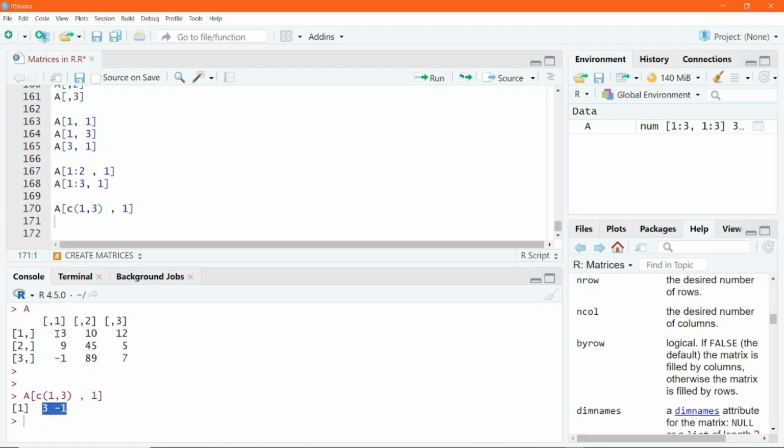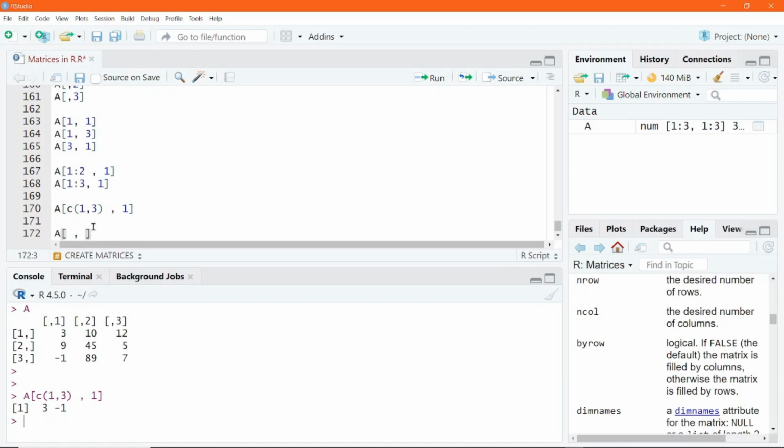Another extraction we can do is, let's say we wanted to call out these numbers, 3, 10, 9, 45. These 4 numbers are found in the first to second rows and the first to second columns. So how do we do this? The A matrix followed by the square bracket. Let's have our comma. Before the comma, we now specify the rows that we are looking for.